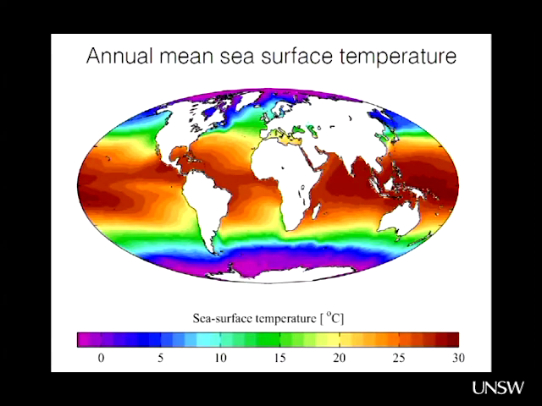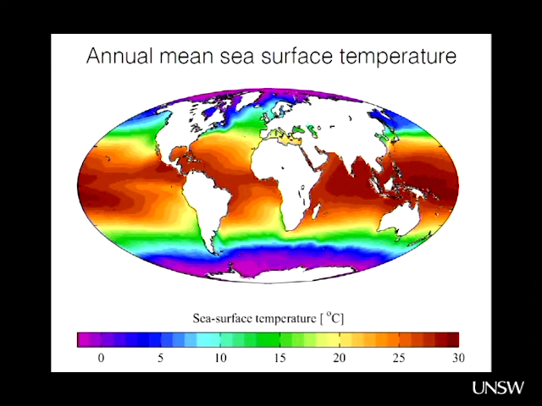So in terms of the ocean, what this looks like, this is a plot of sea surface temperature, the annual mean. And you can see, of course, again, it's warmer at the equator, colder at the poles, and also not a pure function of latitude. So we have warmer water here on the western side of the basin than on the eastern side. And that's the same picture in all the basins, roughly.